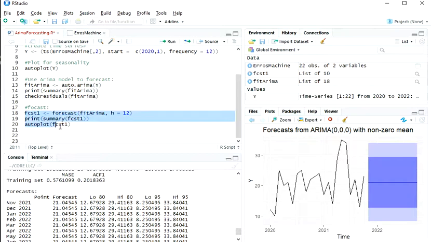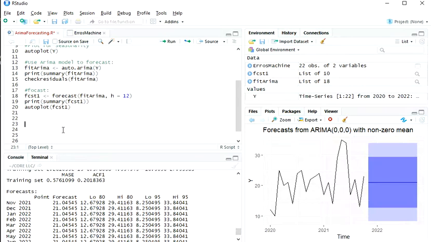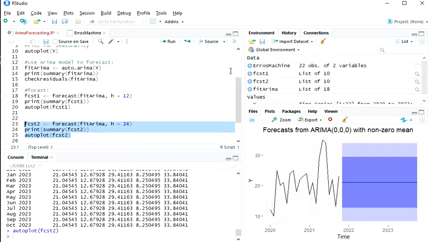Okay, so that's pretty much it, guys. You can just forecast for 24 months, for example. So you do the same, you just create another vector, let's call it forecast2, and then you're gonna say I want this for 24 months, and then you're gonna forecast this new Arima. Let's just run this, and it's gonna show you pretty much the same, but it's gonna apply the 24 months.